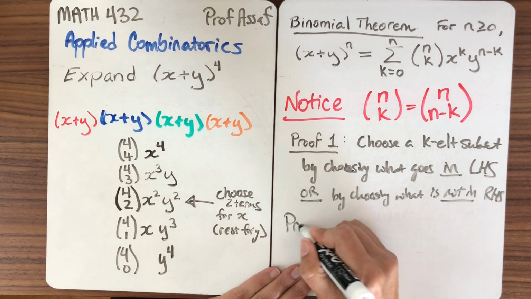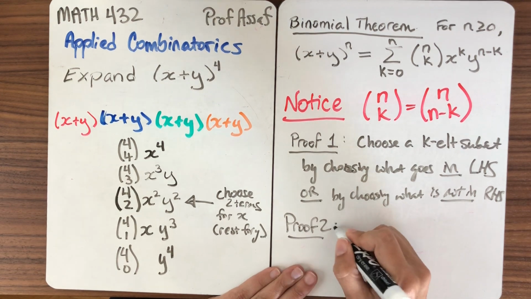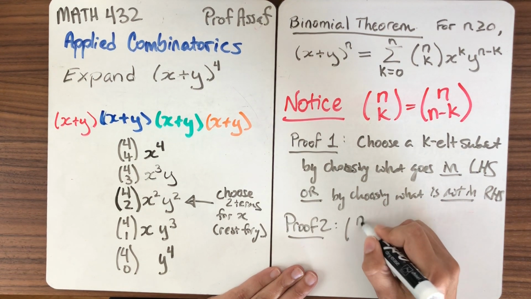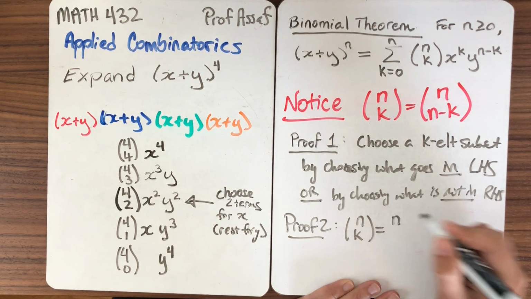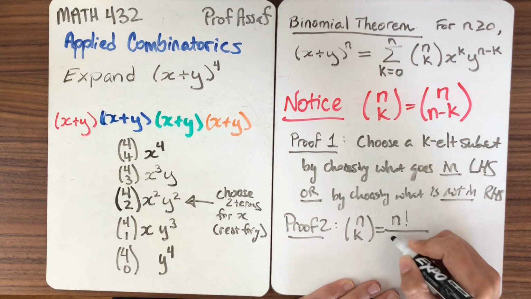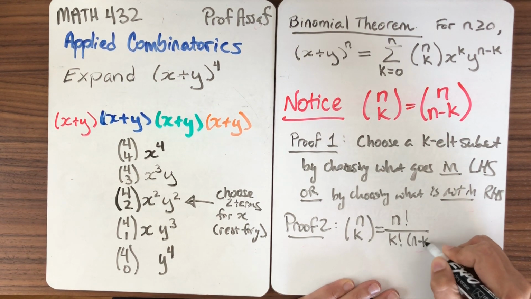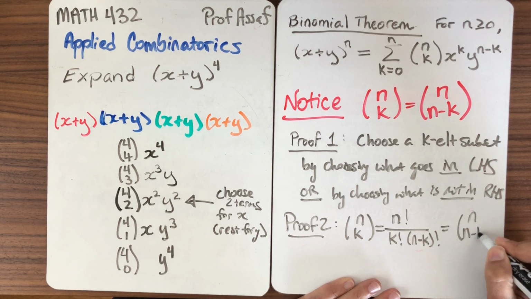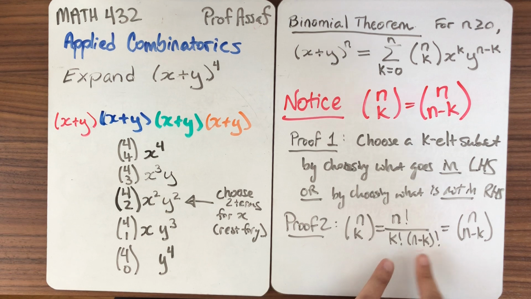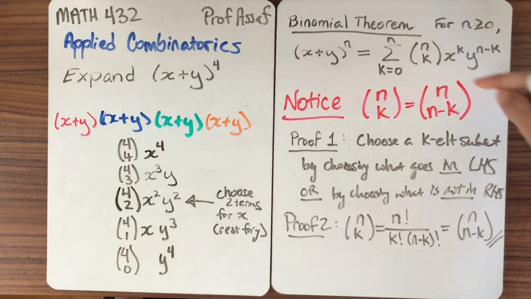Another way that we could see this, that's a nice combinatorial proof, we could see it from our formula that we had before. N choose k, what is that? Well, it's n factorial divided by k factorial n minus k factorial, which is the same thing as n choose n minus k. Notice that in both of these, the two terms in the denominator without the factorials add to n, so algebraically, this identity is true as well. This is an often useful way to rewrite this formula depending on what your use case is.